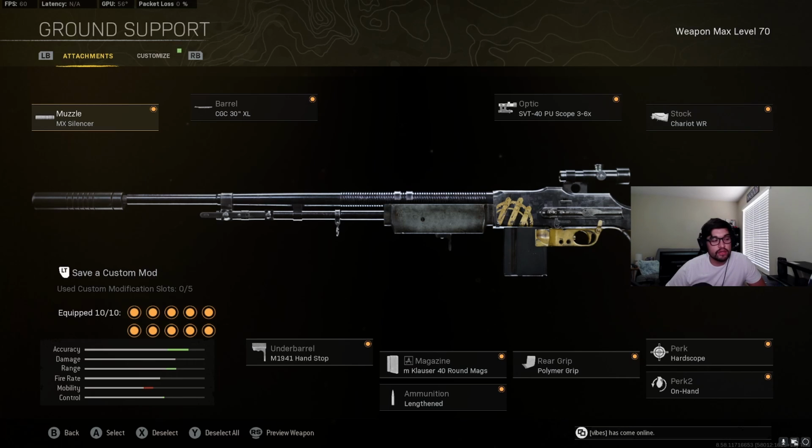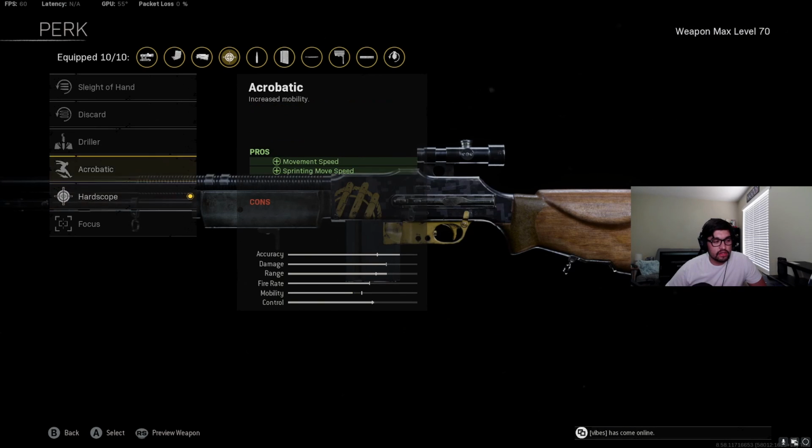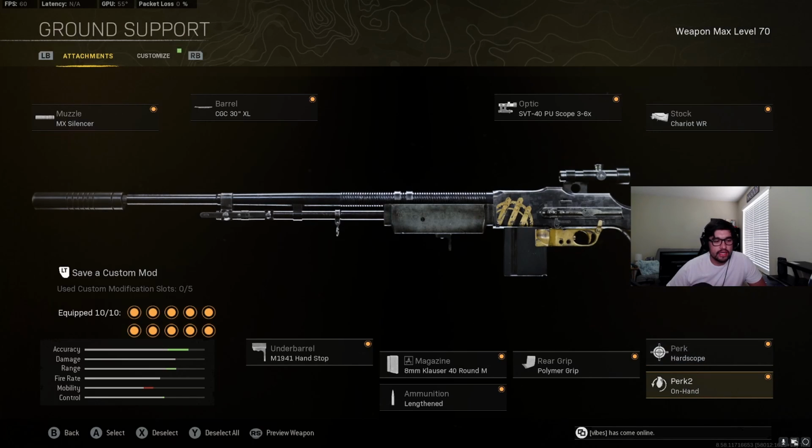Slow rate of fire is very unforgiving, but if you hit your shots, especially if you hit headshots, this thing can absolutely melt people and give them no reaction time. The build's the same as it's been for a while now. MX silencer, 30-inch barrel, hand stop, 8mm 40-round mags, lengthened, your choice of optic, polymer grip, Chariot WR stock, hard scope. It doesn't have a lot of recoil, so you can go acrobatic. You can go sleight of hand because that 40 is not quite enough sometimes. And then on hand for your ADS speed.